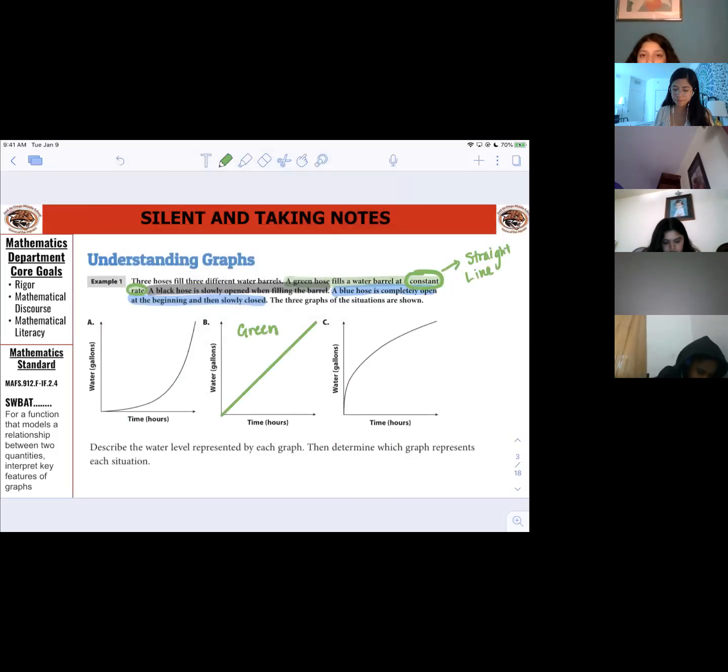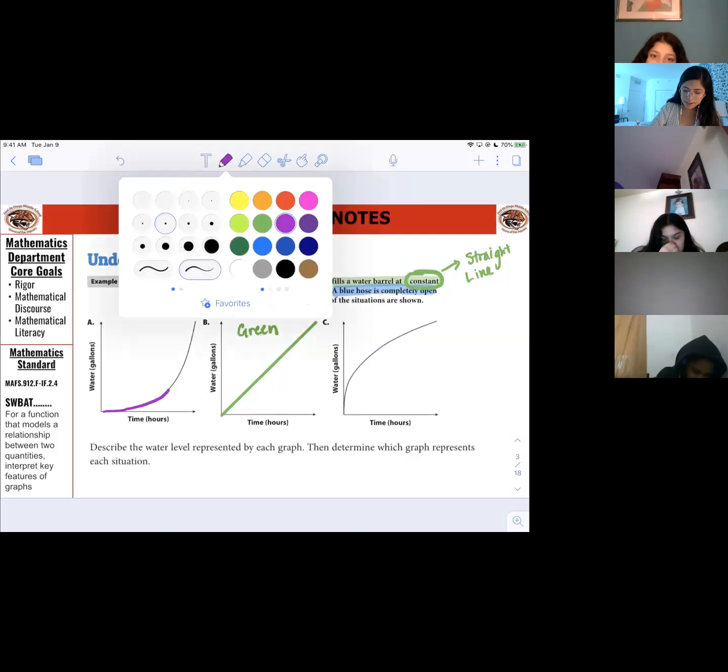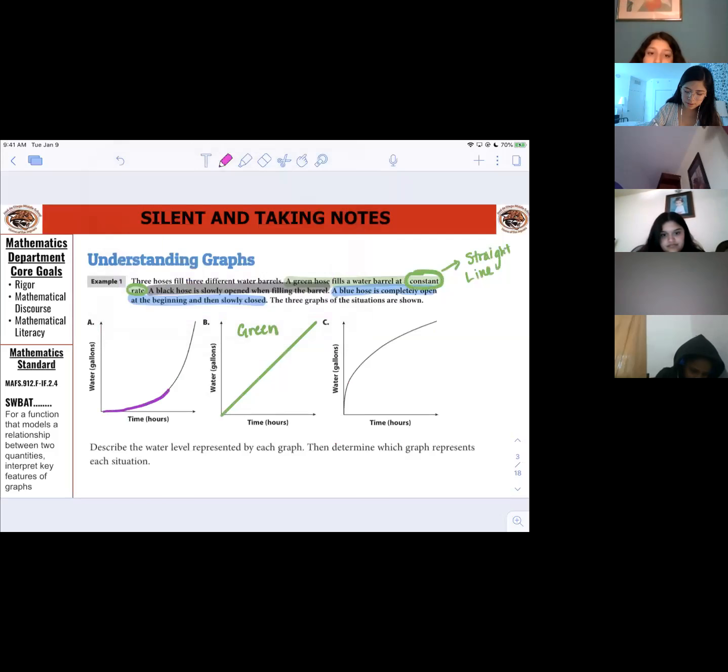The other two are a little harder to figure out, so we have to think about it a little bit more carefully. I'm going to start with letter A. And I'm going to divide this graph into two separate parts. Because at first, my graph goes like this, and then it takes a turn, and it goes like that. So take away the information you just read, but let's just think about visually looking at this graph. Which hill is harder to climb? The pink one or the purple one?